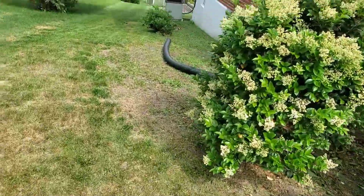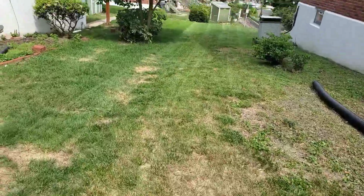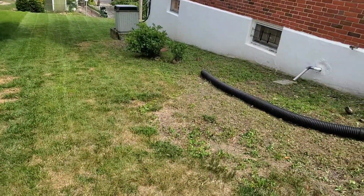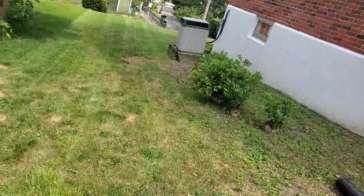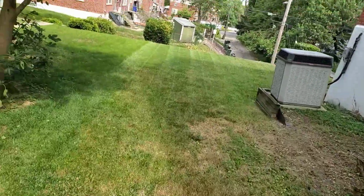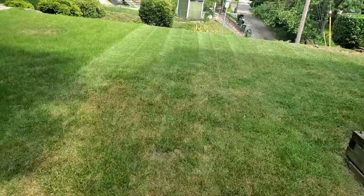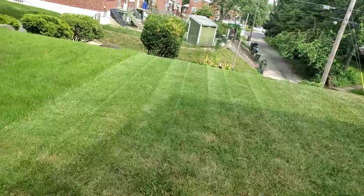She said this is the best cut that she ever got on her yard, and she's been living at this property for years and has had multiple landscapers come take on the job, and she said this is her best cut. And this is not a cleanup or anything, this is just what we do on a regular basis. We come out, we deliver exactly what we say we're going to do. If we can't deliver it, we don't say we can do it. We'll actually call somebody in that can.